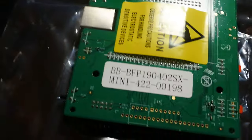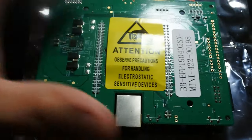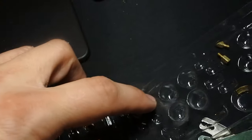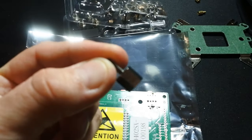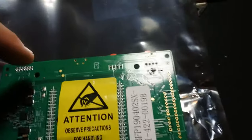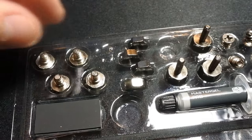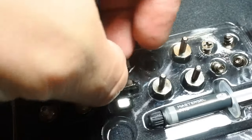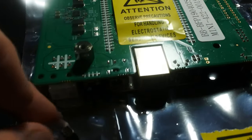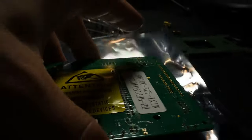And then on your actual Mini F1, you want to open up your little bag of goodies that came with your Cooler Master, and you'll see these guys. What these will let you do is stand off. So basically one will go there, and one will go there, and there, and there. And you use these little bolts, or nuts, on the other side. So let's do that.